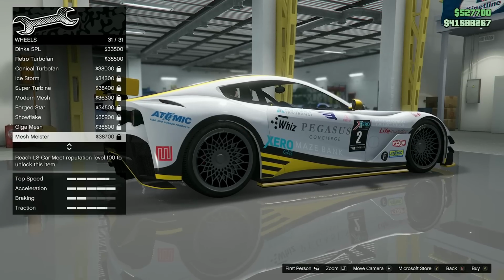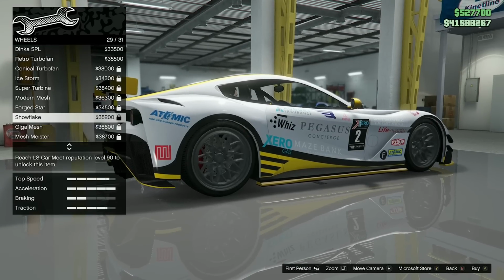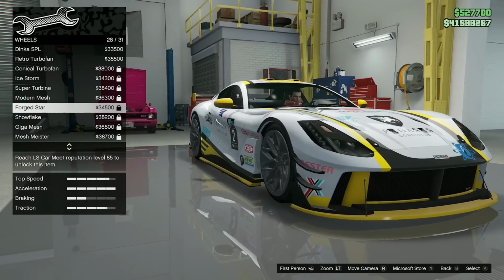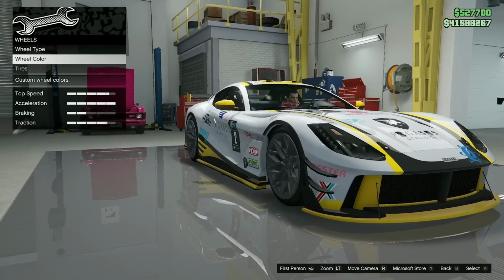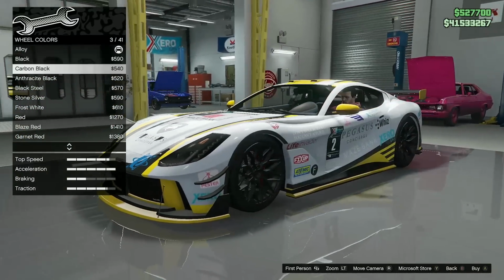No, they're not. Which one are they? They're one of these. Is it the forged? Yeah, it's the forged star, which I usually cannot get because I'm not a high enough LS car meet level. So I kind of want to keep these rims because I can't even get them usually. So I think we're going to leave them on the car.